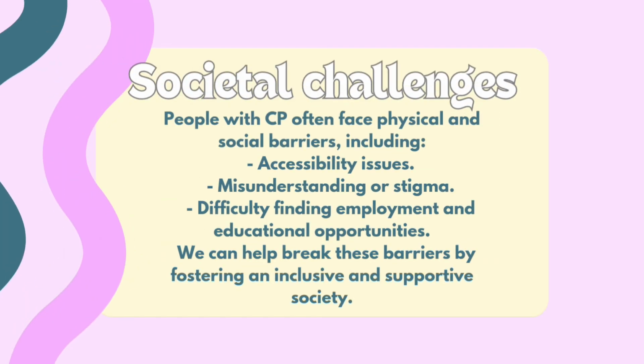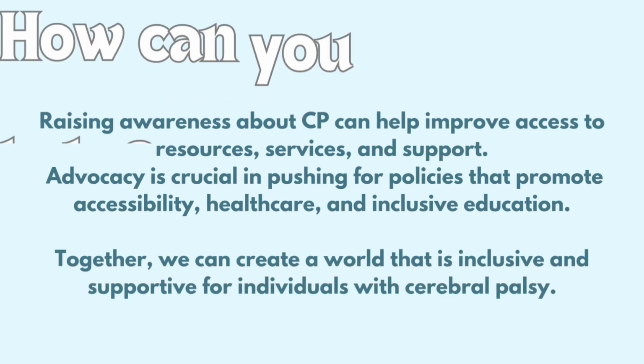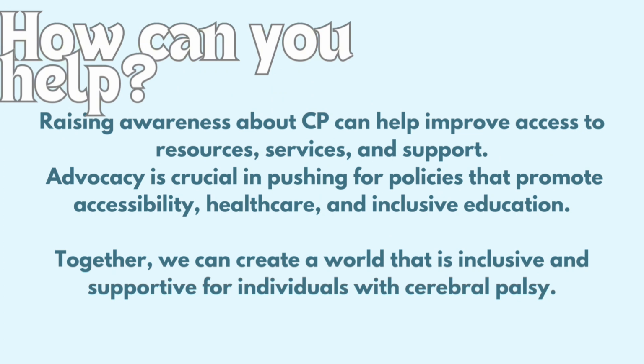While it's challenging enough to live with a disability, people with cerebral palsy also face social barriers, including accessibility issues, misunderstanding or stigma, difficulty finding employment, and educational opportunities. But we can help break these barriers by fostering an inclusive and supportive society. We can help by raising awareness about cerebral palsy, and by helping improve access to resources, services, and support. Advocacy is crucial in pushing for policies that promote accessibility, healthcare, and inclusive education. Together, we can create a world that is inclusive and supportive for individuals with cerebral palsy.